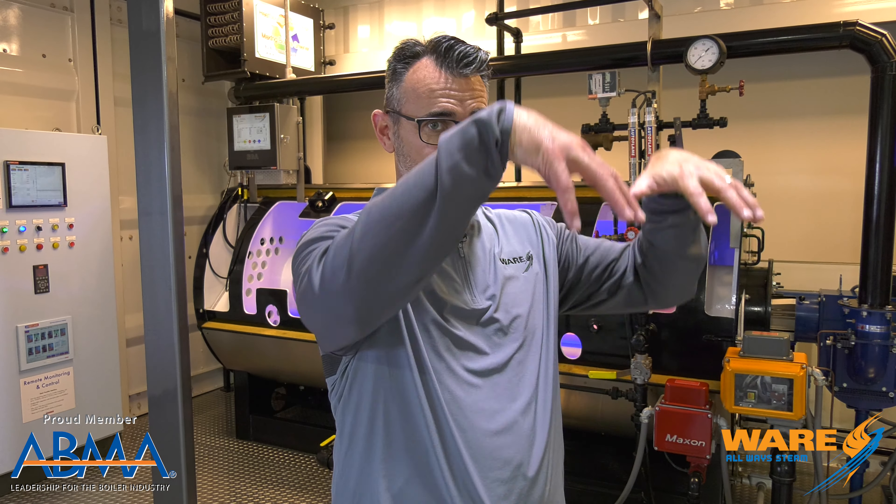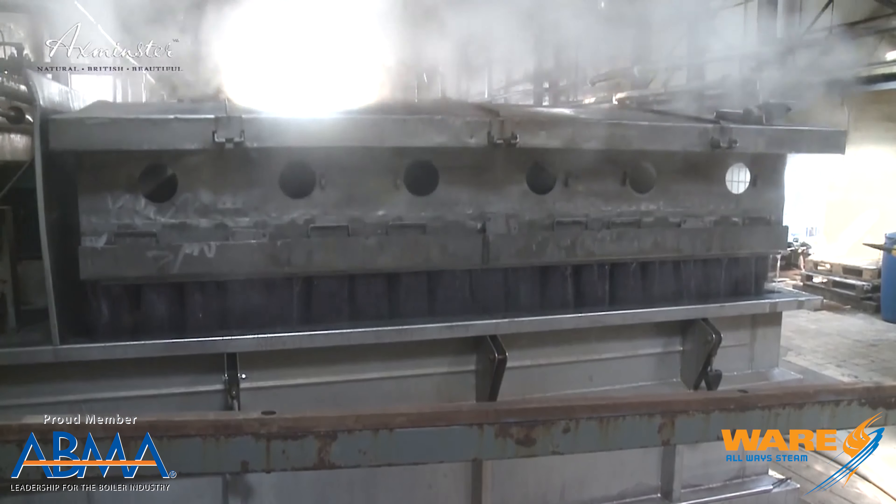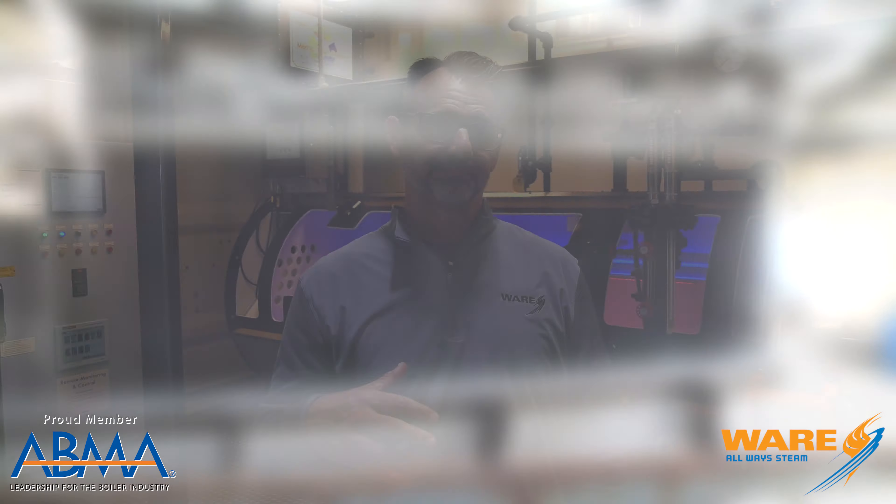When it comes to dyeing the carpet and putting in all that nice color — like that salmon-colored plush carpet you used to have in the seventies — they have to draw the dye into the actual twist or fiber. One of the reasons they use steam is because of the properties of heat. They literally dunk a bunch of carpet into dye and inject steam into it, and also hit it with a vacuum so that it sucks the color literally into the carpet fibers, which makes it long lasting and retains that good color for a long period of time.